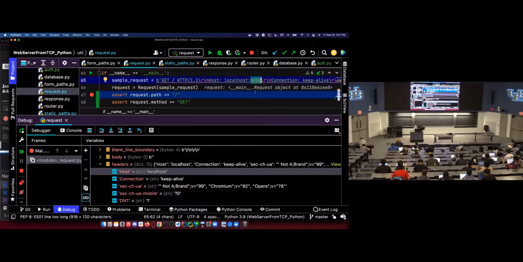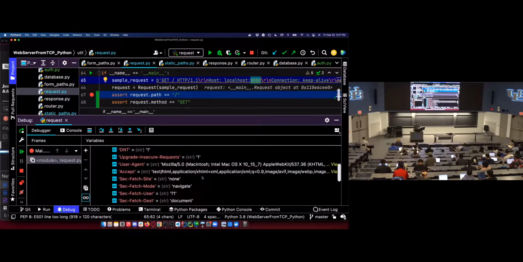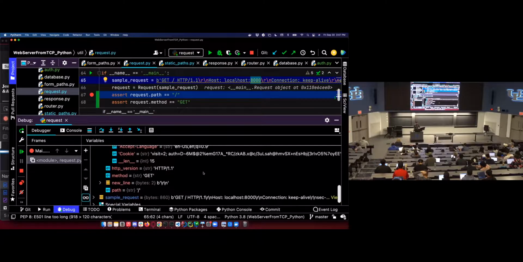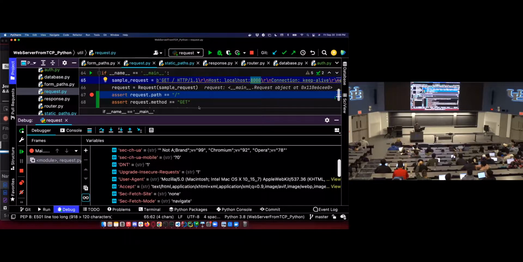So that's a bug I can find by writing my unit tests that is going to be pretty hard to find otherwise. If you're using that host value and expecting it to be something specific, it's going to be a tough one to find. But here, I can look through all my headers. Are all my headers exactly what I expect them to be? If they are, I'm feeling good about it. Strongly recommend that you write your unit tests and test each piece of functionality separately. If you're in a giant if, else if, and not even calling helper functions, it's going to be tough to do, and I recommend you do something else and write some helper functions and test those functions.